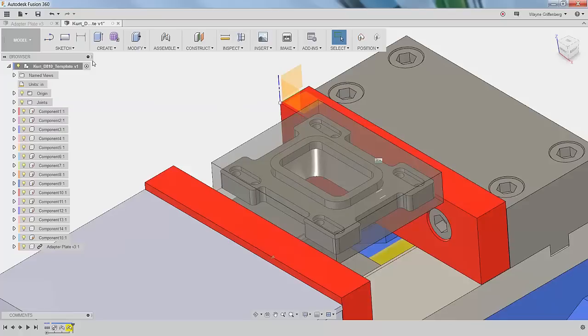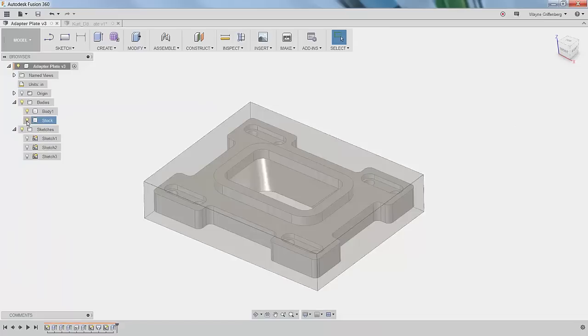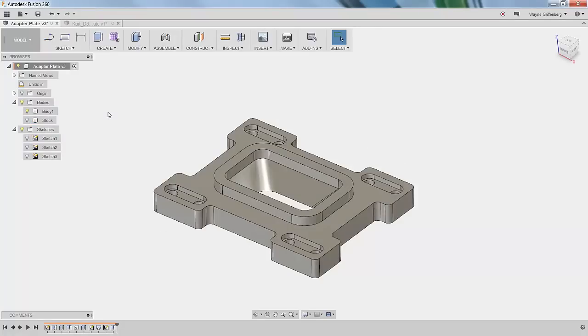So I have to go into my part, and I'm going to hide the stock body. Yes, this will be recorded, and I'm going to have it uploaded to our Fusion site as well as our HSM site so that you'll be able to get to this recording. So you go to our main website, and also we can go through after the webinar to get information out to you where you can see the recording of this.